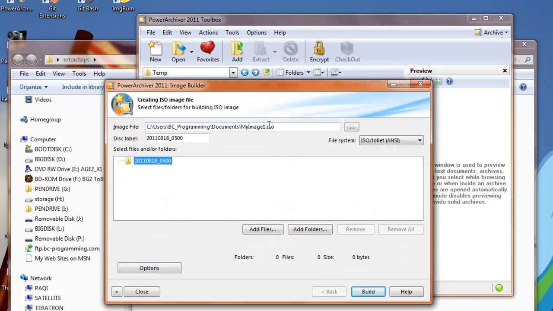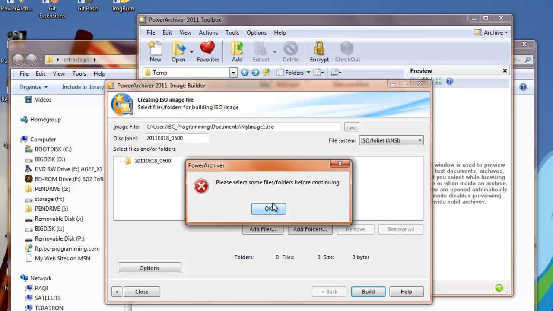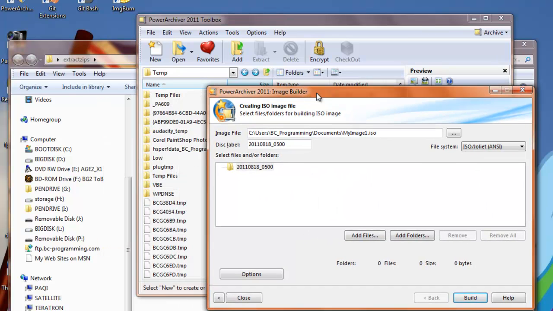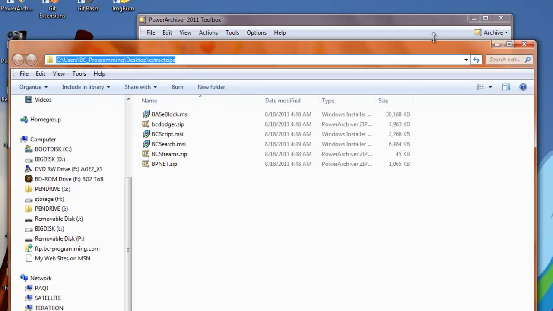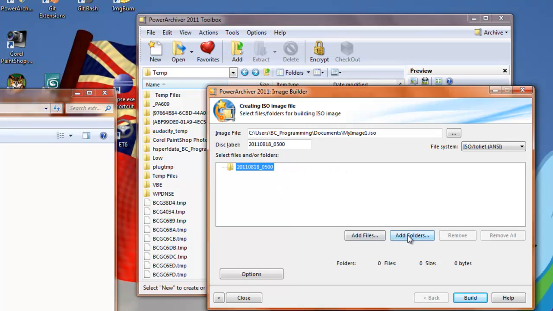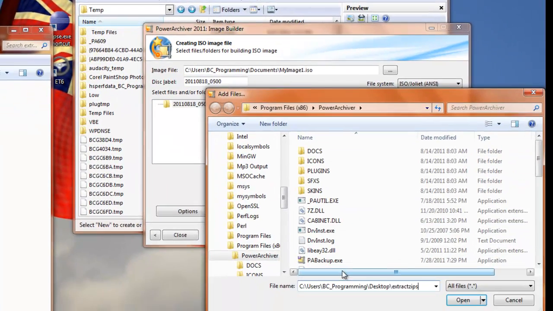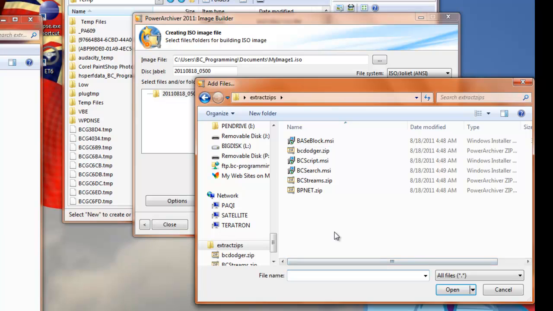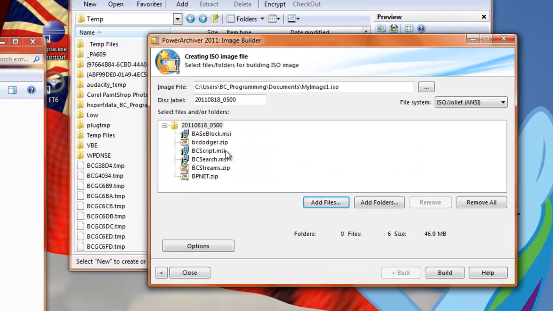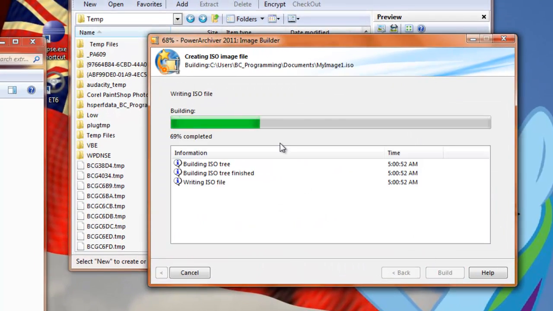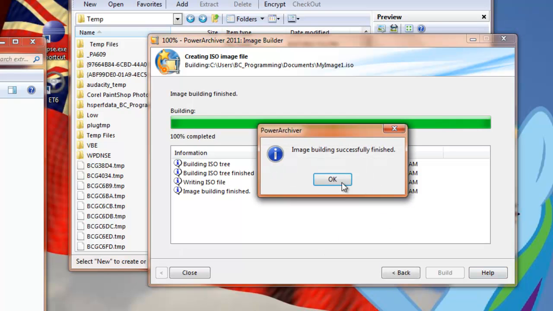Doesn't matter what it's called. Oh, right. Basically create the zip file, or the ISO file, sorry, and problem solved. There you go.